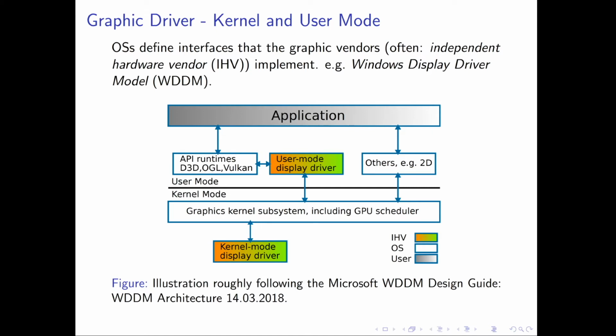The Windows display driver model sees the IHV, the independent hardware vendor, like NVIDIA or AMD, supply only very little of what one would call the driver or the runtime. Windows basically implements quite a lot of the display driver part. The larger part of that is actually integrated into the operating system, and the independent hardware vendors provide only parts of the interface.